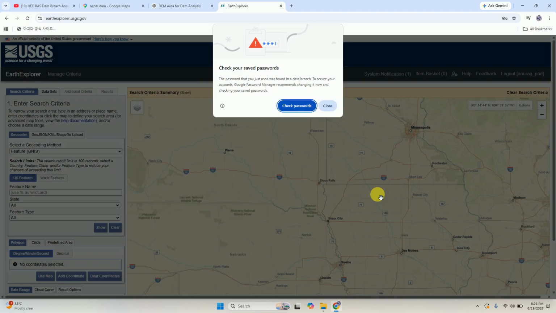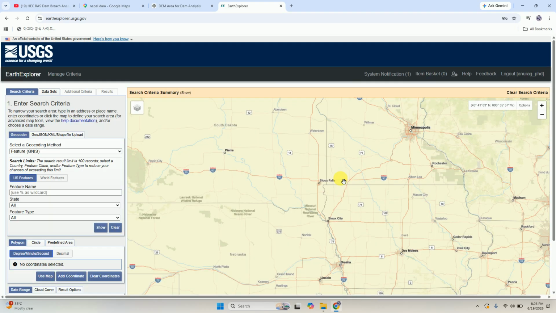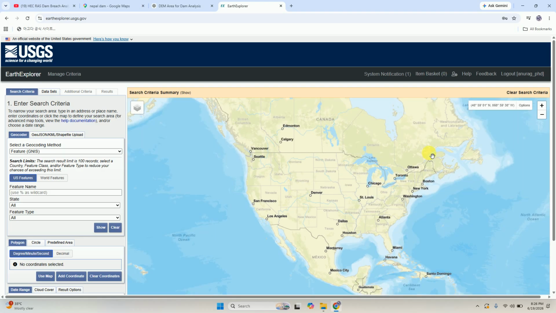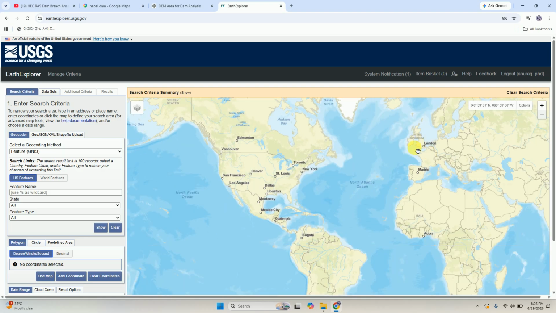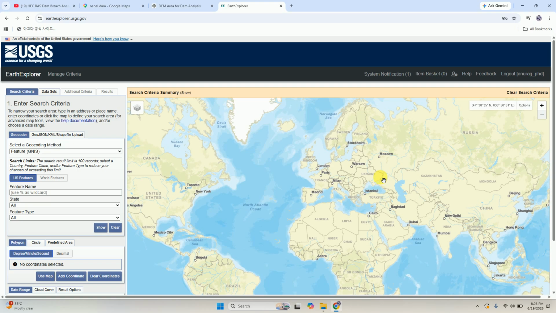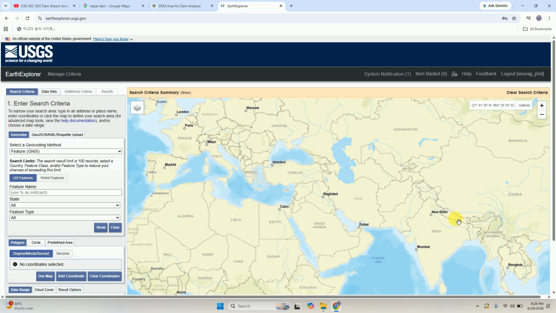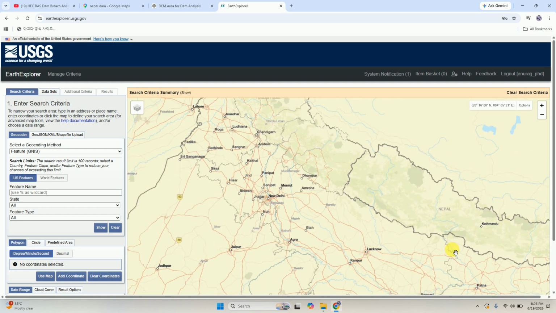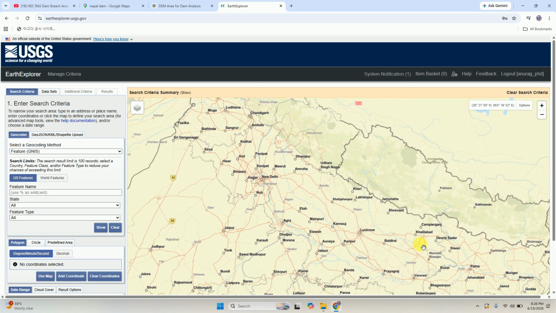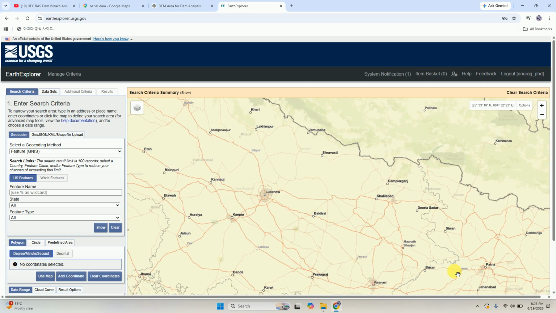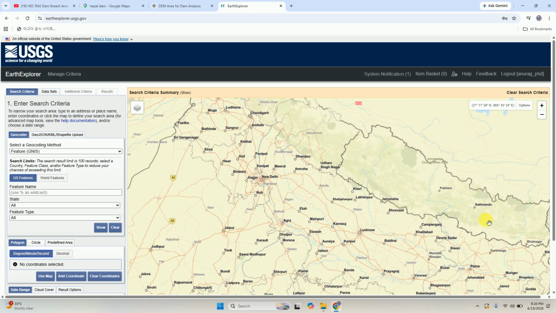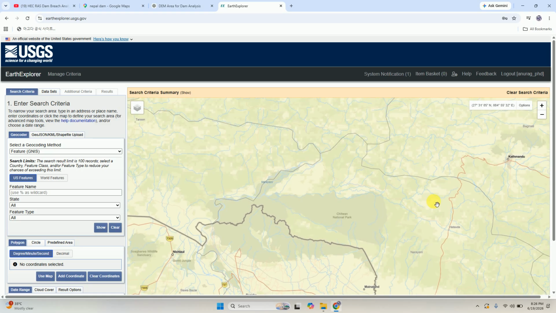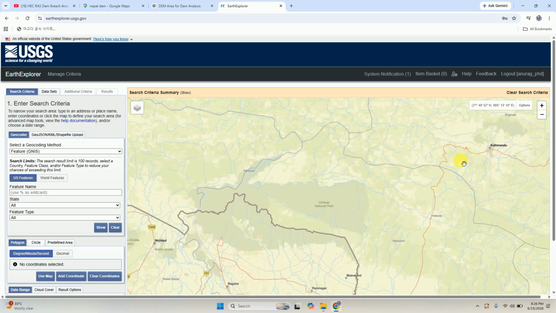Let's search for the area where our study area is lying. That is in Nepal. So we have to go there, we have to zoom there, from Motihari. Where is Motihari? This is nearby Kathmandu.